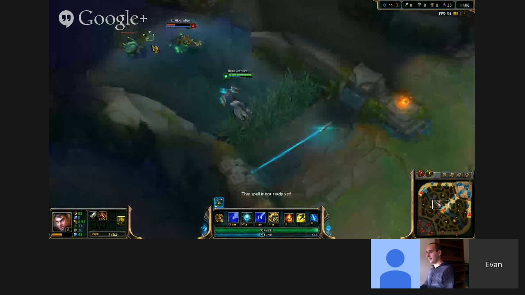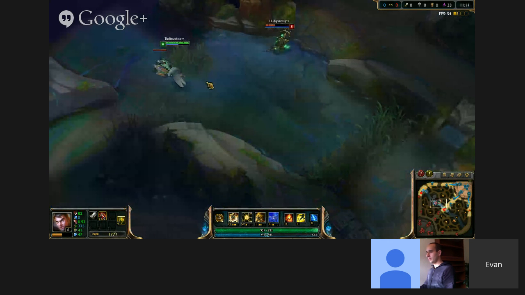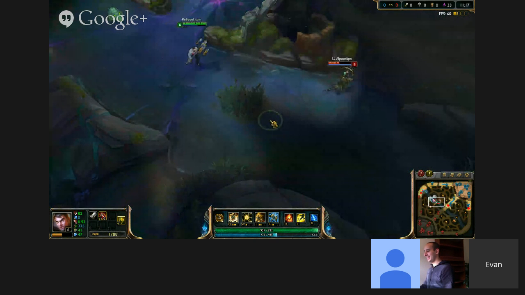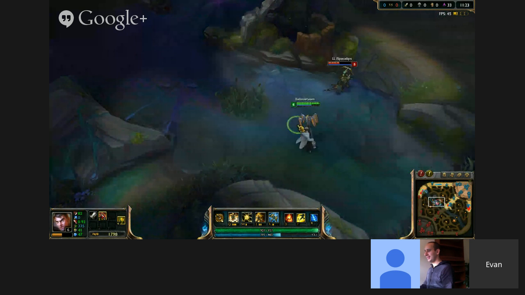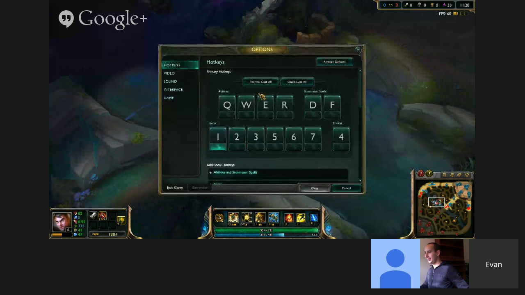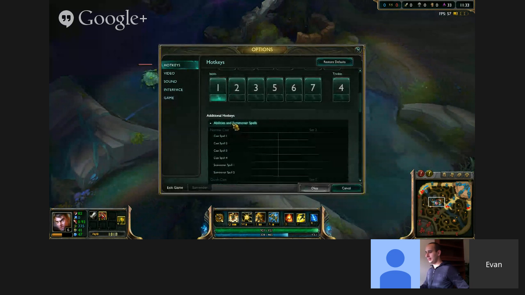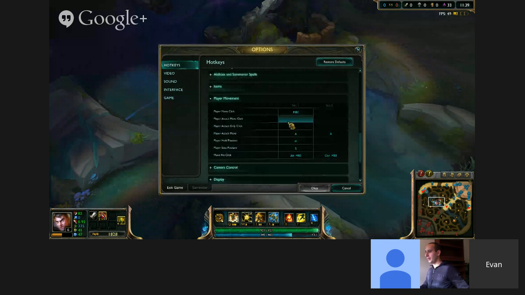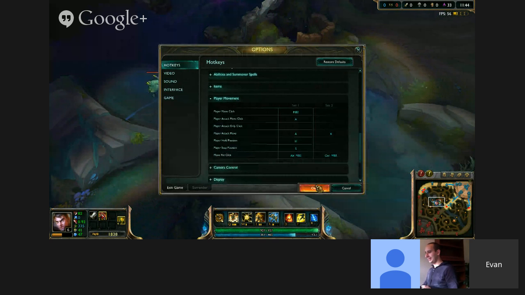Okay. What I want you to do here now is you remember that A click that I taught you before? Kind of. Is it still bound? No, I unbound it. Okay, so rebind it again here. Hotkeys. Abilities? No. It's under player movement. Player movement. Okay, there you go. Attack move, click A. All right, it's back on.